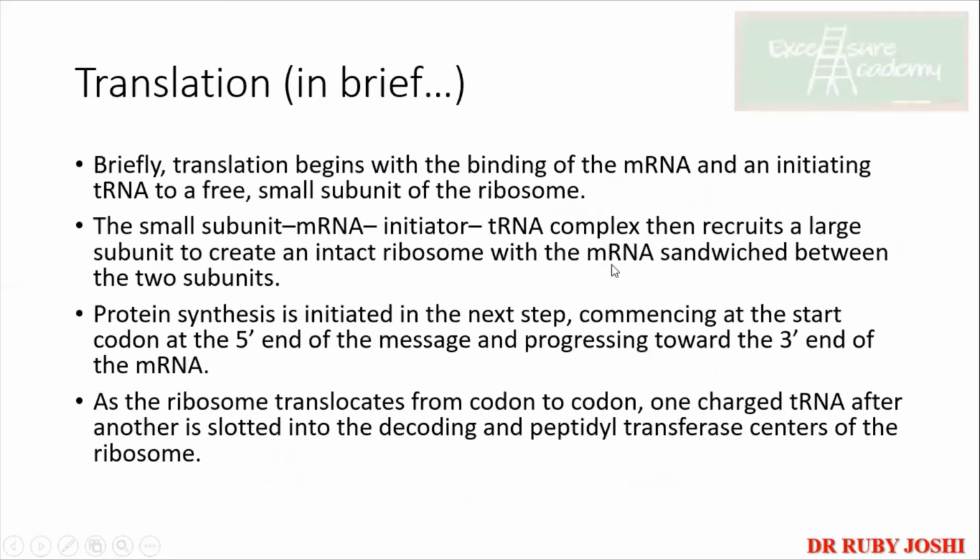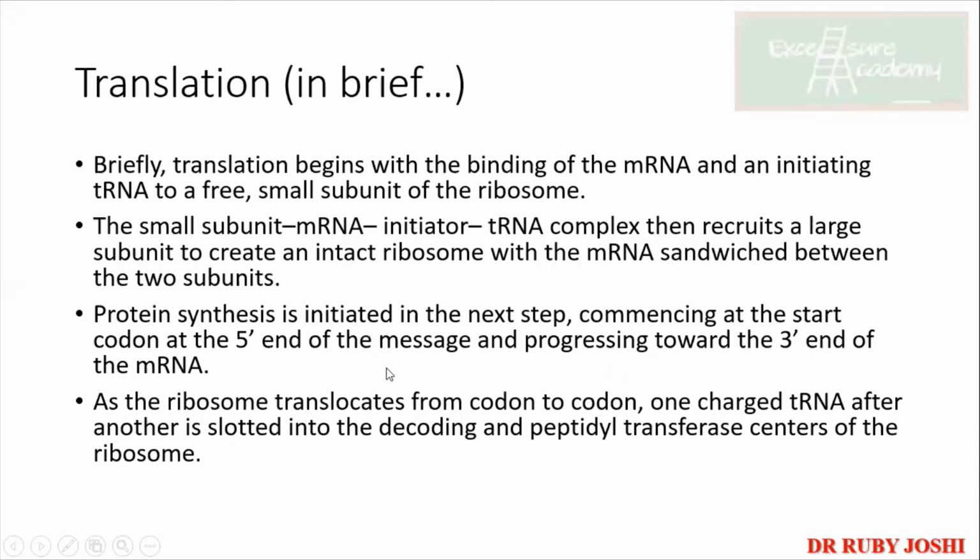Okay. Now let's discuss translation in brief. What we are going to discuss now is without the proteins which help in the recruitment of the machinery required for translation. We will discuss it once without those, okay? So we know that to start translation, you need a small subunit and the tRNA to bind to the mRNA first, okay? Once this happens, your larger subunit comes and makes your mRNA sandwiched between the two subunits. Next, translation is started.